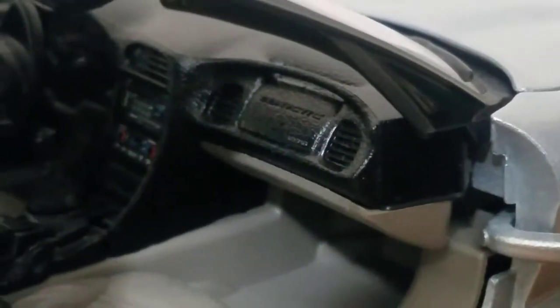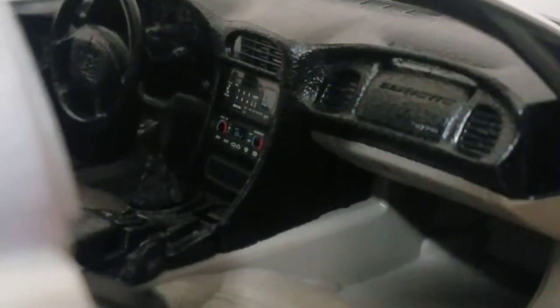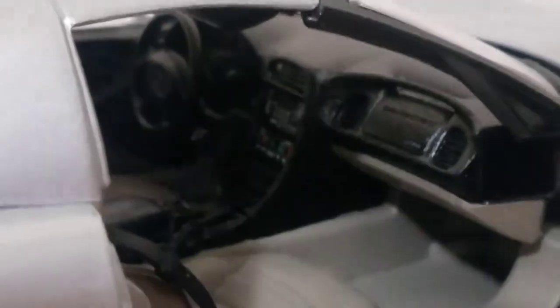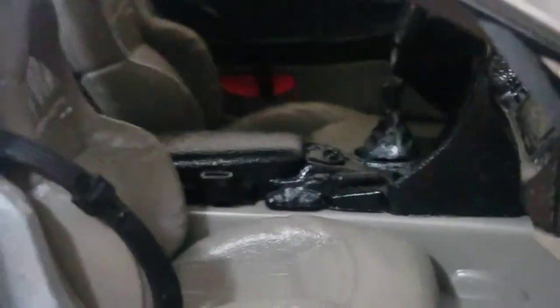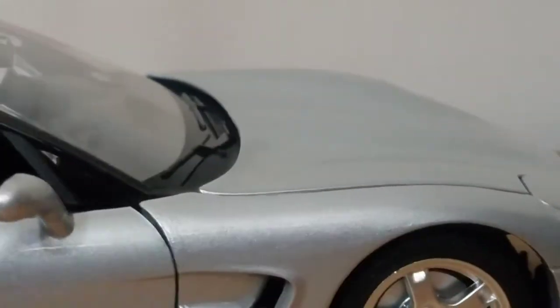We do have Corvette right there on the glove box. All the detail on the center console on the dash there. You can see all nice detail on the buttons. See how far I can zoom in here before it goes to junk on me. There you go. Got good detailing on all the vents for the air conditioners and heaters. So that's always cool, that kind of detail there. We do have the shifter right there in the middle, emergency brake. Once again, the seat belt that hooks into the side down by the floor there. It's really nice detail inside the car.